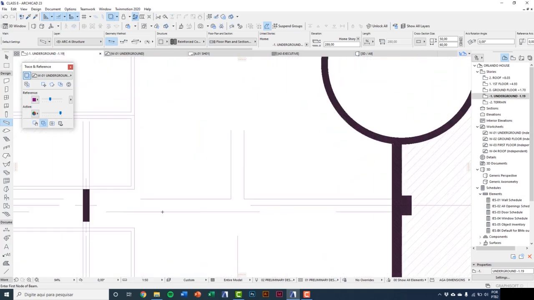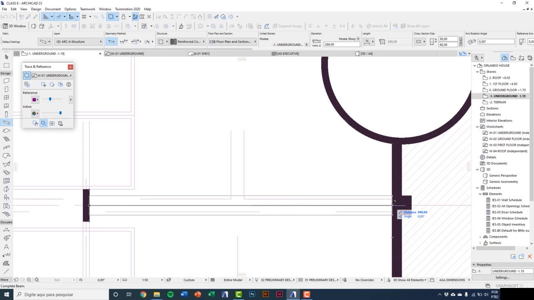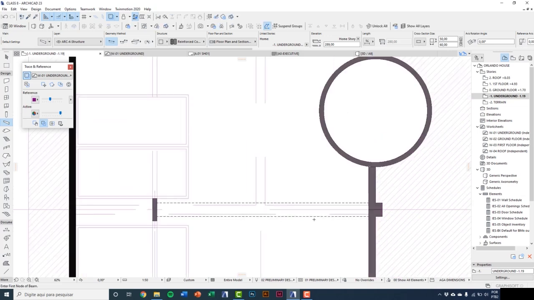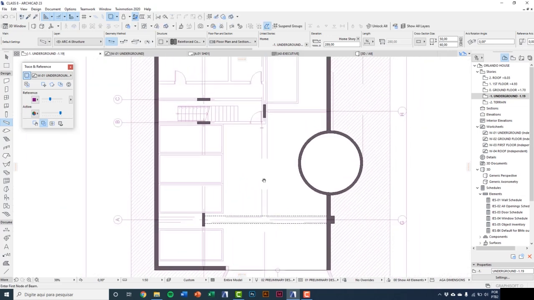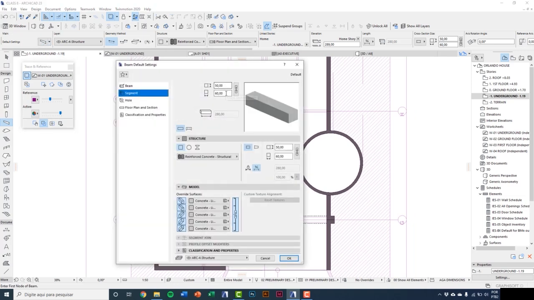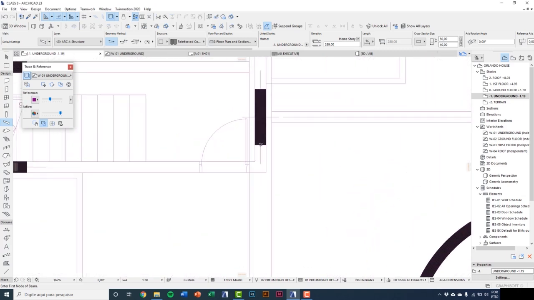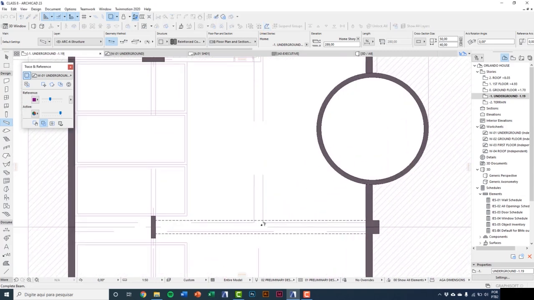Okay, I'll model the beam using this axis as reference. For the next beam, I'll change the width to 40 centimeters. I'm going to use this column axis as reference.